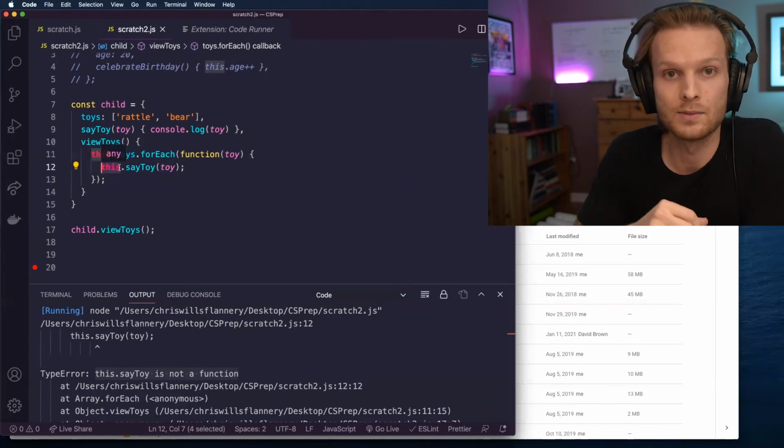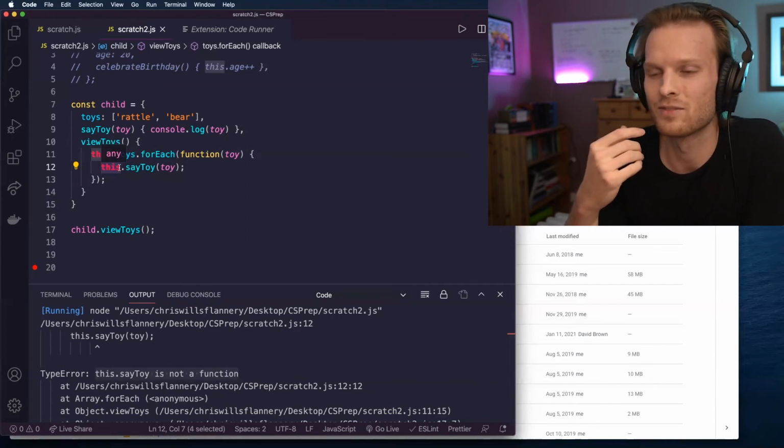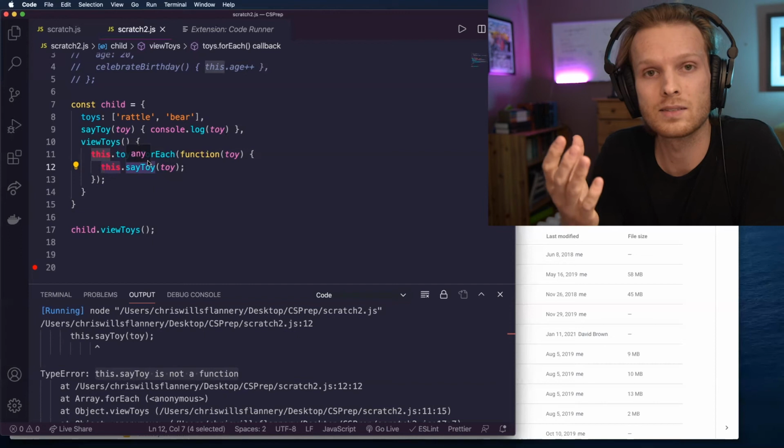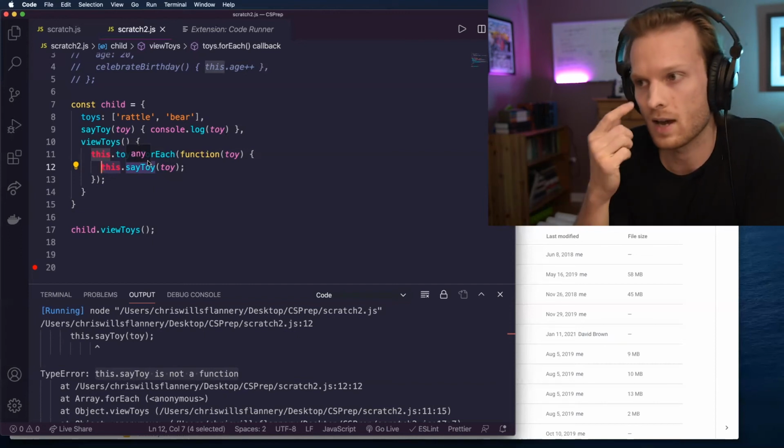And honestly, there isn't really a great reason for this. This is just kind of one of the quirks of JavaScript. It's often one of the most complained about features of JavaScript. And in the past, there were a couple of ways that we could get around this before we had arrow syntax.